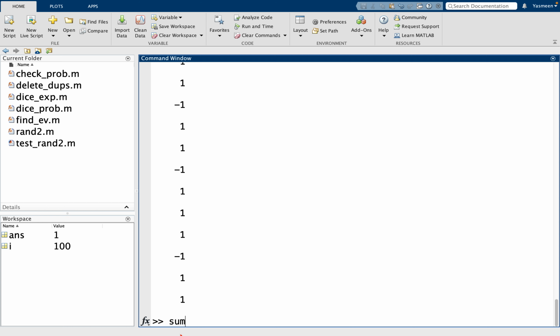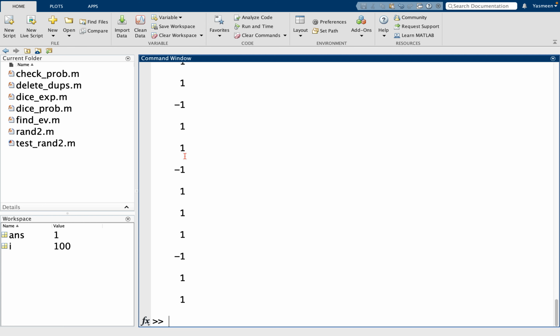Let's sum up all of the times that 1 appears. So, oh, I guess here I didn't have it return a vector, so it's just being displayed. So maybe we won't do that, but we would expect it to be pretty evenly split between 1s and -1s, which it looks like it is.